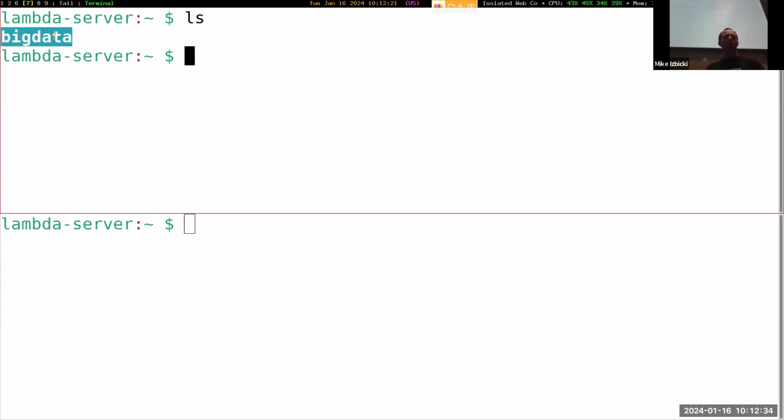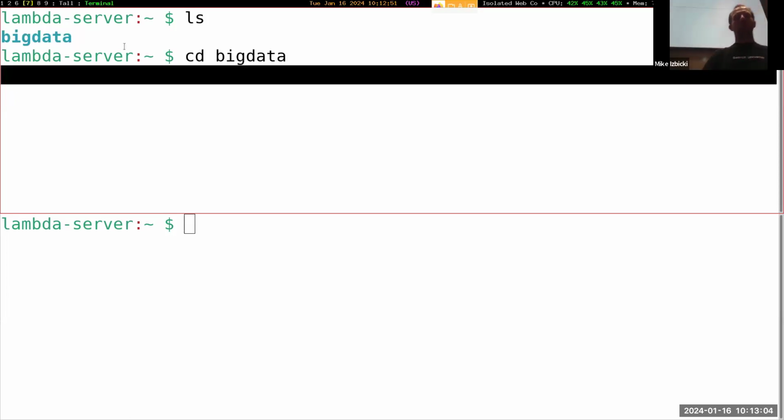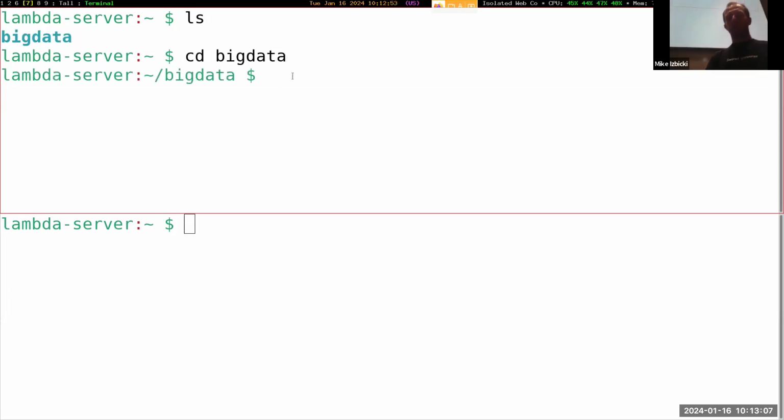Inside of this Big Data folder, you have 256 gigabytes of space that you're allowed to use. Outside of this Big Data folder, you have 10 gigabytes of space that you're allowed to use. Those constraints are designed to force you to use the right techniques, and the labs will walk you through making sure you're doing the different things in the right place. But in this case, I'm going to go inside the Big Data folder here. The cd command, that's for change directory, will take me into the folder that I'm looking at.